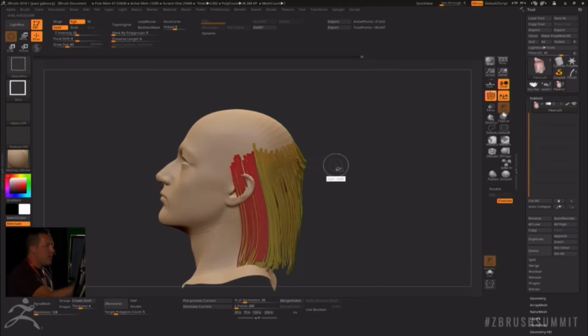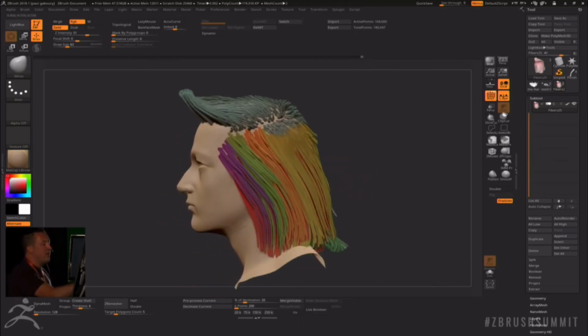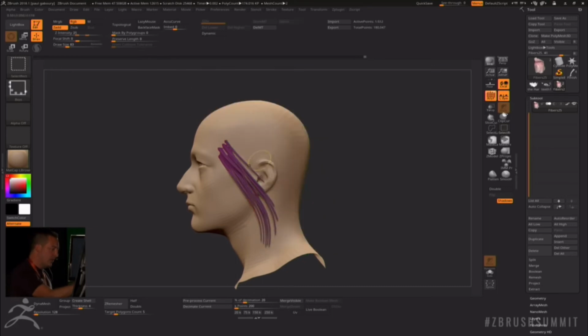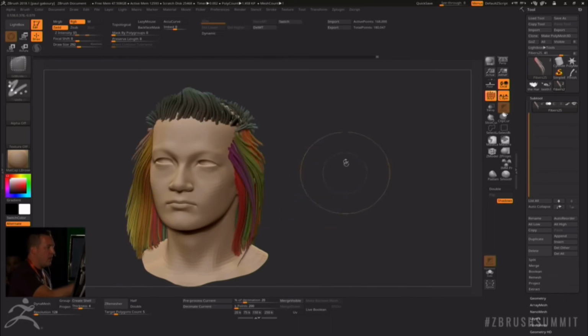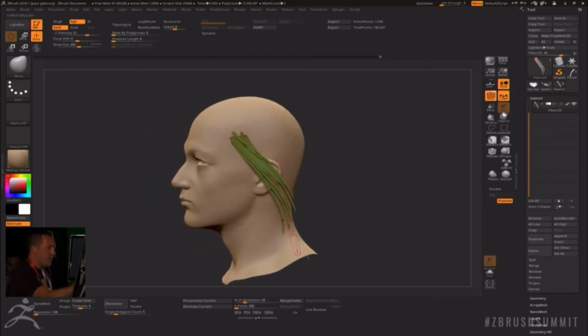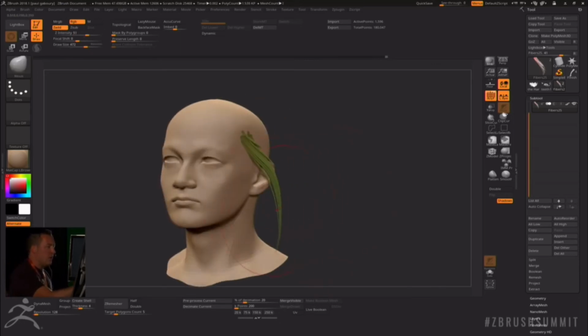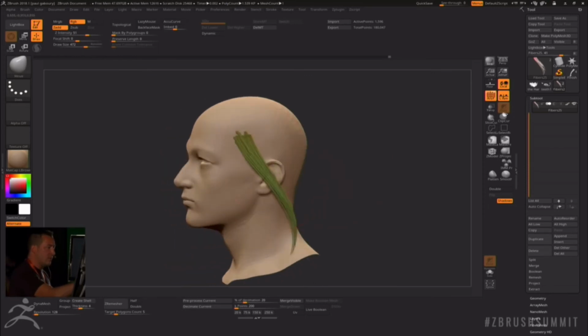like that, for instance. And now that I have all these different polygroups, what I'm going to do is select one, use my pinch brush, and I can just go there and make some nice clump, and then just move it. I will do the same with this one. Maybe I want something a bit longer, but then I will pinch it to get something like that. Then just move it again.